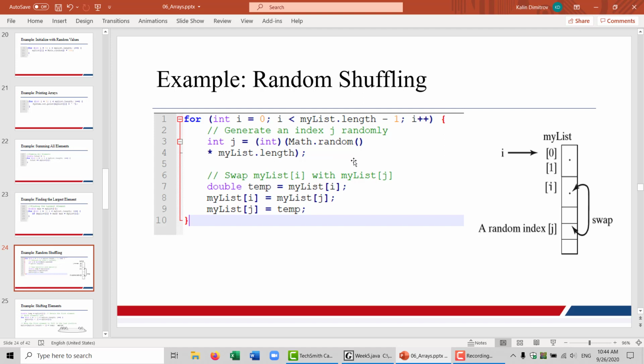Can help you shuffle elements if you need to do that, maybe in a computer game or something. What you do here is with the help of the for loop, again, you go through the entire index from 0 to length - 1, and you pick a random index every time you get inside the loop, and you swap the current element with that random element. So when you're done with this loop, essentially what you would have done is you would have shuffled in a random manner your entire array. And as I said, this may come in handy if you want to test a sorting algorithm, or if you're programming a computer game, for example.